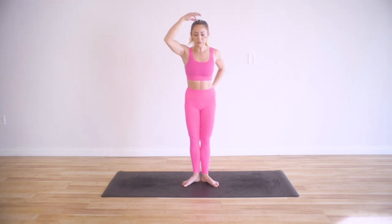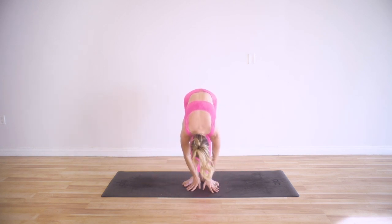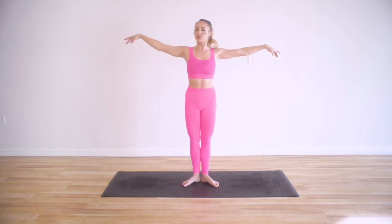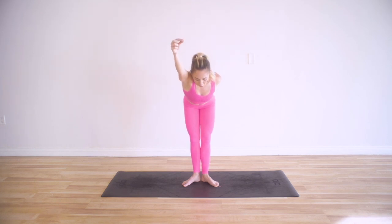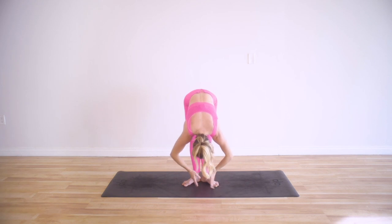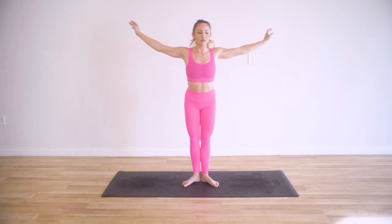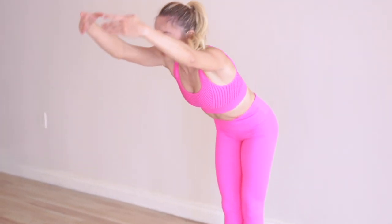Make sure the core is nice and tight and the spine is long. We're going to flex with the hips again, keep the legs externally rotated, and reach all the way forward, right back up again. Keep the glutes squeezed — that's going to give you the foundation to do this move. Reach forward. I feel like I'm reaching through the top of my head and through my tailbone the whole time. You've got to have proprioception — awareness of your spine and where you are in space at all times. Float the arms down as if you're moving through water.